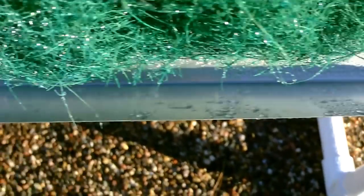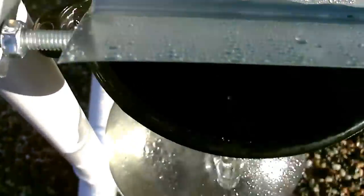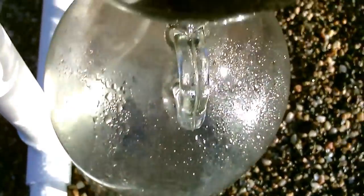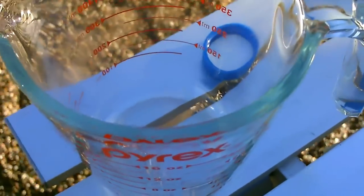This side was a little higher, it all ran along here, dropped right into the funnel, and the funnel into the jug. Let's pull this out and see how much it made. That was about 10 minutes. Got the measuring cup.